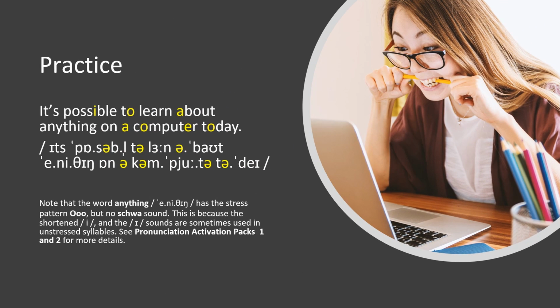Practice. It's possible to learn about anything on a computer today. Note that the word anything has the stress pattern stressed, unstressed, unstressed, but no schwa sound. This is because the shortened E and the I sounds are sometimes used in unstressed syllables. See Pronunciation Activation Packs 1 and 2 for more details.